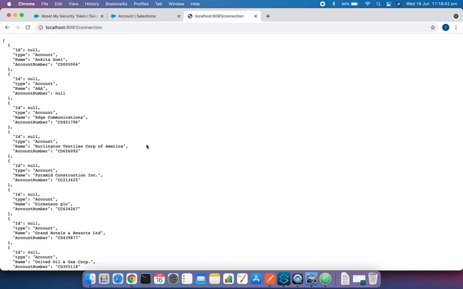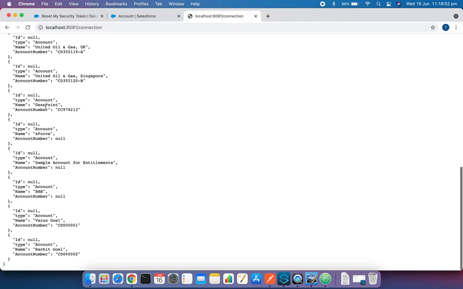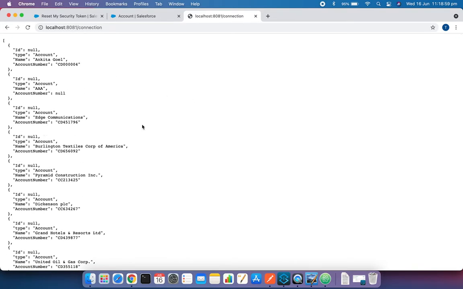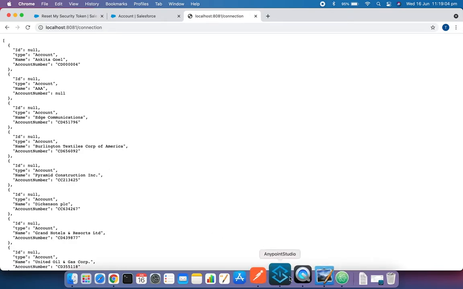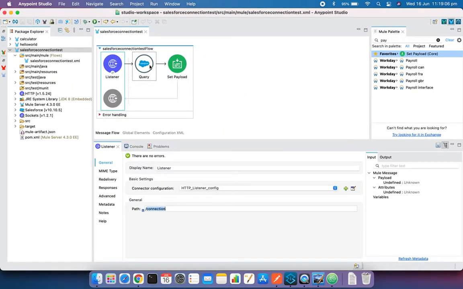Okay, here you go. Here you can see we have successfully queried Salesforce. If I can see this result here in my browser, it means my query service has successfully established a connection to Salesforce, and then it has executed the query and fetched the result.